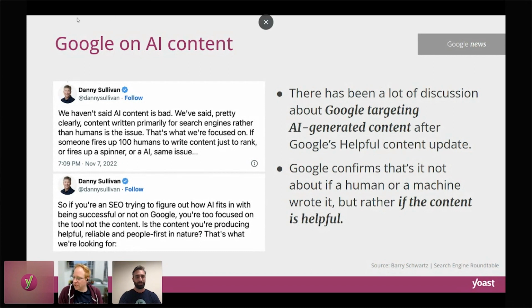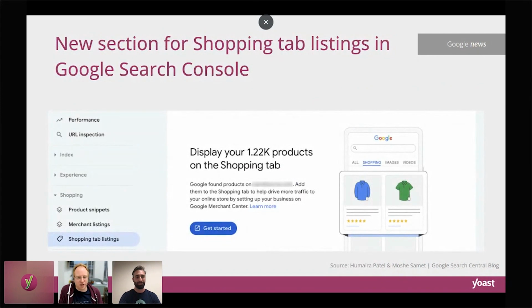Why can't I move my slides forwards? There we go. So I think this happened this week. I don't know if you caught this yourself. This is super new. No, straight off, hot off the press then.